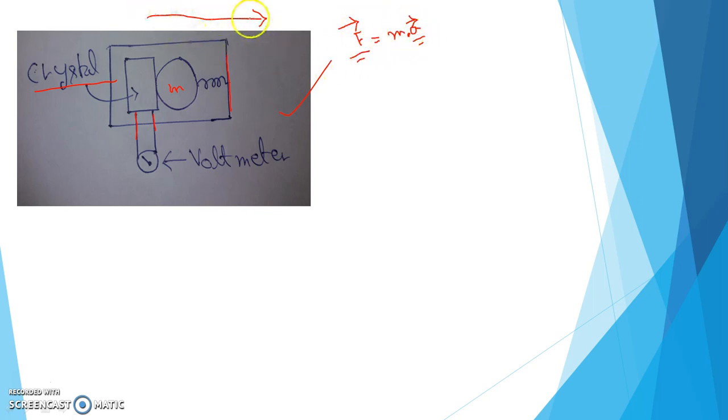So as we are applying the force in this direction, so the box will accelerate in this direction. So as a result, what will happen? See, the mass is inside the box. So obviously on the mass in this direction, one force will be applied and that is called pseudo force. That thing you know from your basic concept in physics.